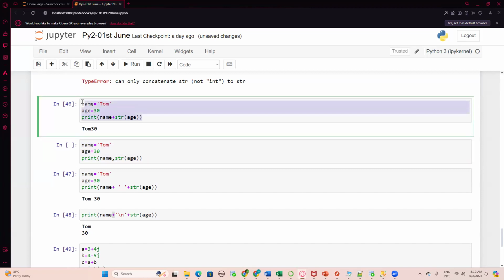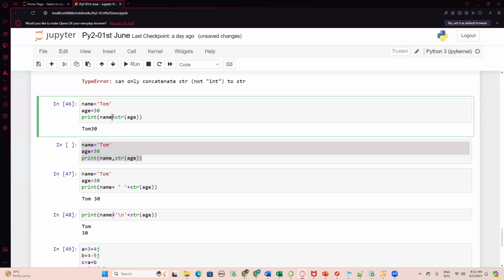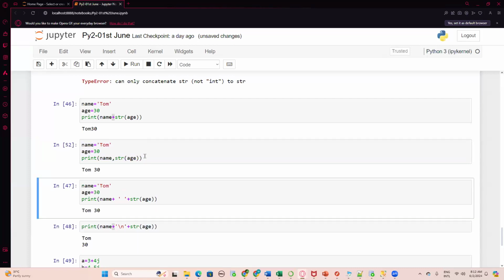See, this line number 46 and this one are exactly the same. The only difference is here you have this plus sign, which is the concatenation operator. Now here you have a comma, right? Check the difference in the output. Now tell me what's the difference. Here you have this space in between. So that's what I told in the previous class, that if you give a comma, it comes with an inbuilt space in between.